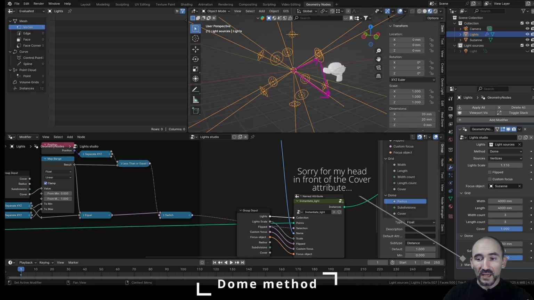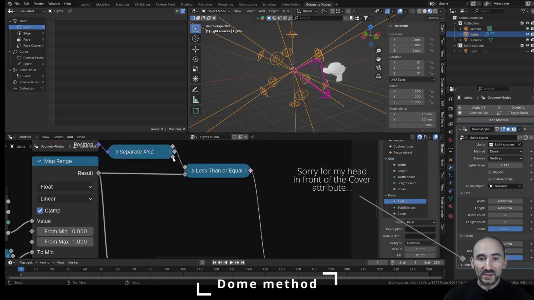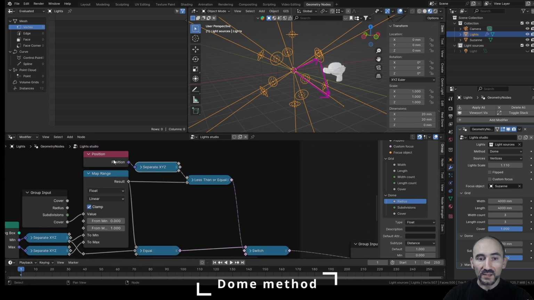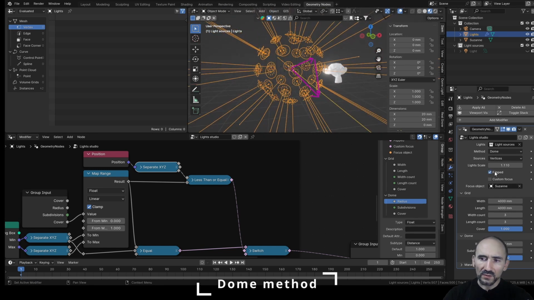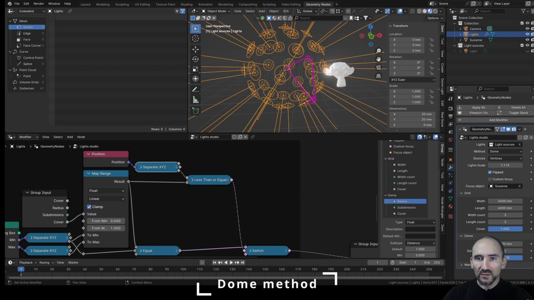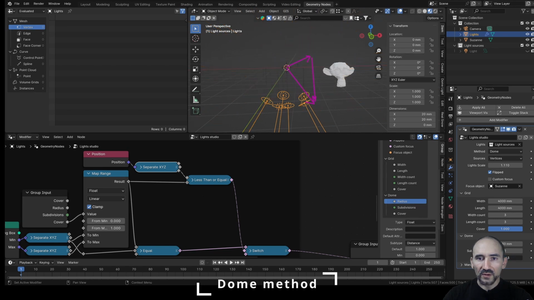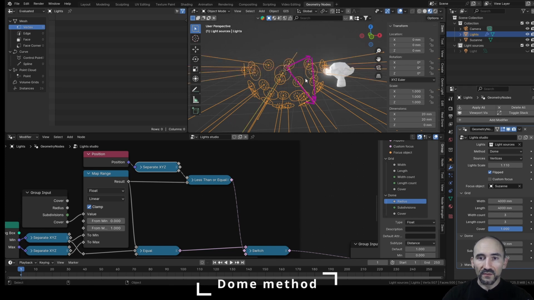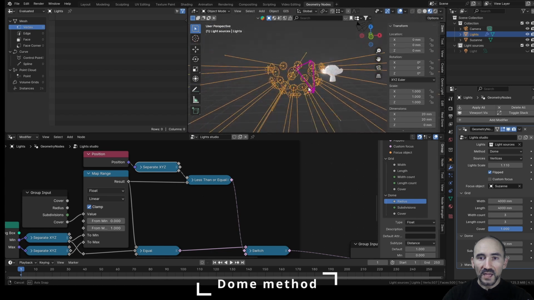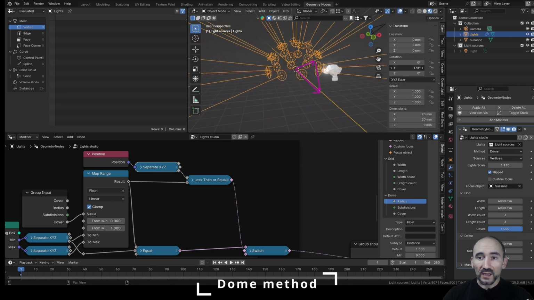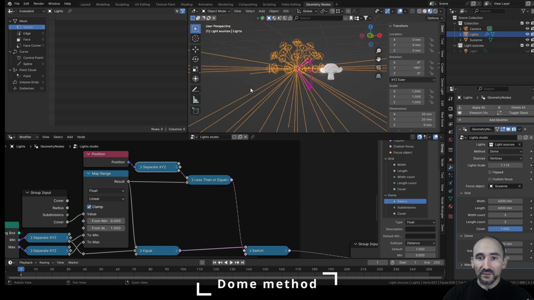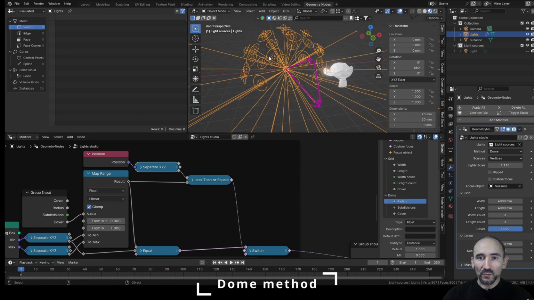And now, before using and tweaking the cover parameter, we need to use the same Z information also from this separated position. And now, if I increase the subdivision of my sphere like this and enable for a moment the flipped parameter, if I decrease the cover, as you can see, I have this behavior here, and this is correct. Now, if you want to use these like 0.5 to have the semisphere result as the lights, and you need to have the opposite result, the opposite effect, you just need to rotate the object by the Y, for example, by 180 degrees, and voila, you can enable the flipped operation and you have a classic dome lights environment.